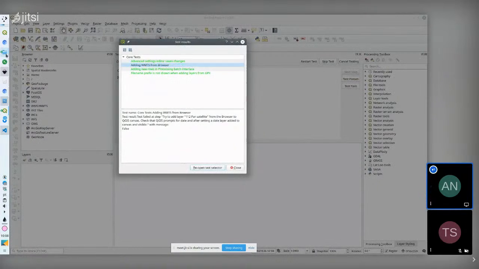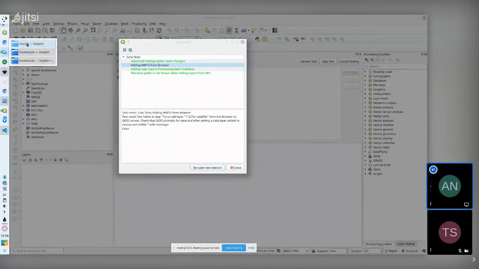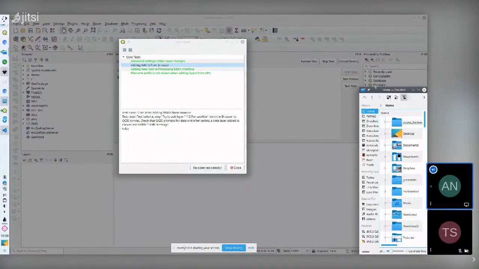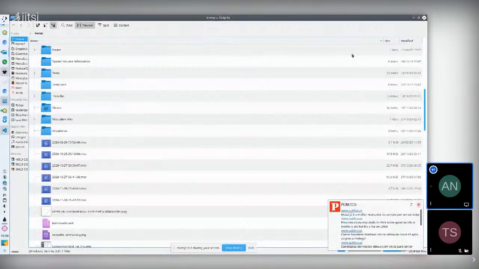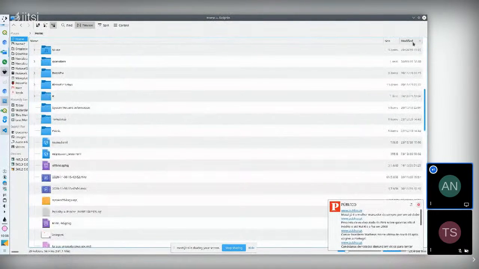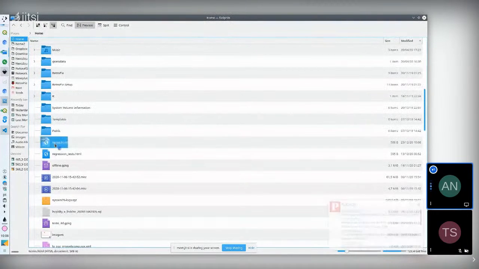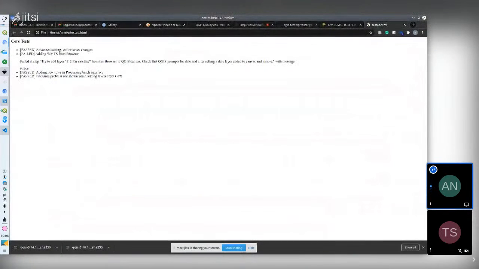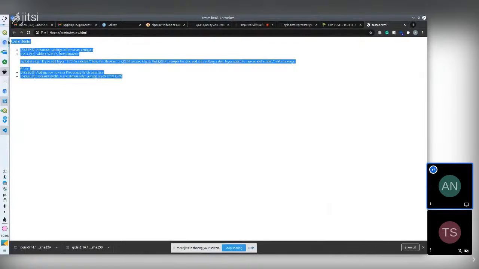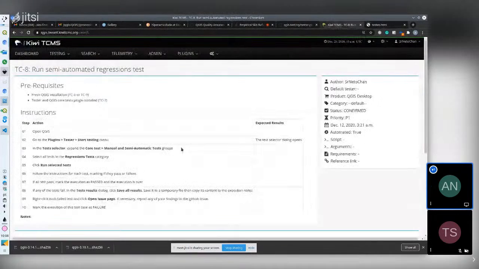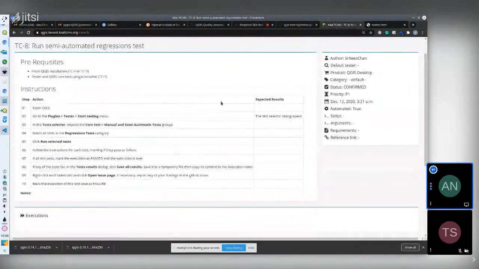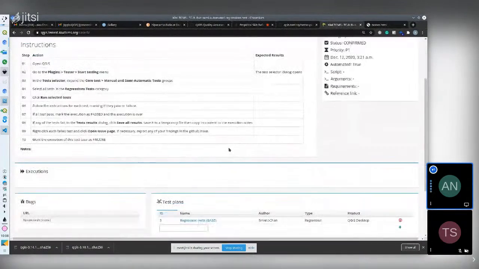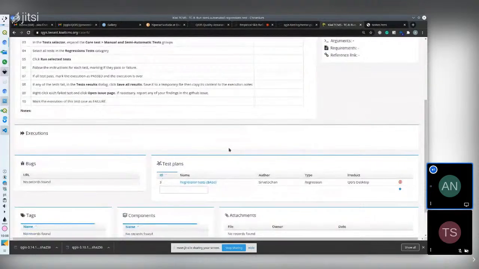And then whatever the results were, you can open this page. There is this description. You can copy and paste this on the Kiwi TCMS run, so that everyone knows what is failing, what is passing.